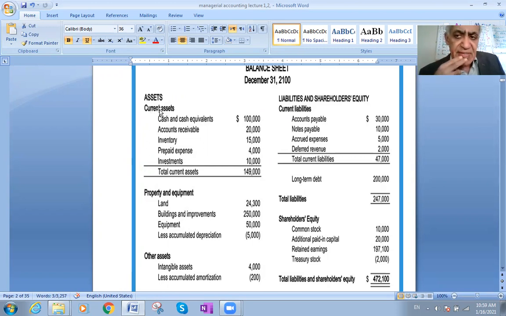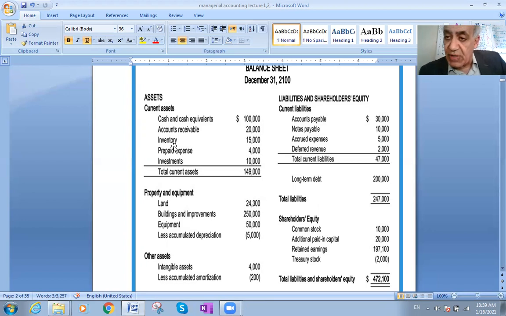So what do we mean by this in more detail? As an example, you start with cash and cash equivalents. Here we have your cash, which is 100,000. Accounts receivable means people have to pay you because you sold with documents, with papers, for example invoices. You sold with a bill of exchange, you sold with cheques. Those are all accounts receivable. This 20,000 means other people have to pay you 20,000.